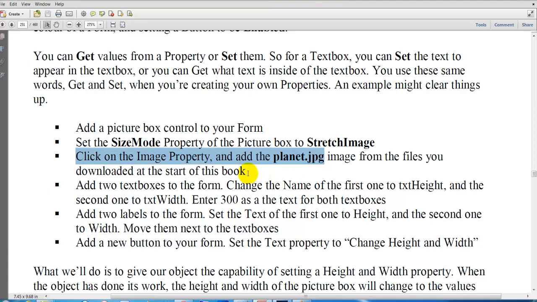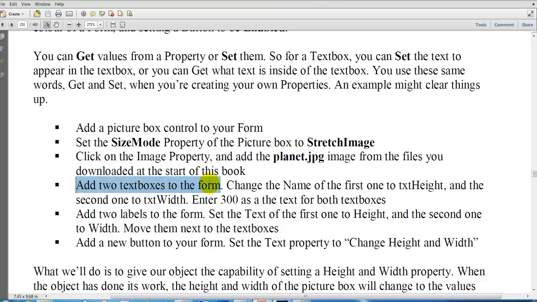If you don't have such a thing, just create an image. You can download an image from the internet or whatever, and set the image property of this picture box to this image.